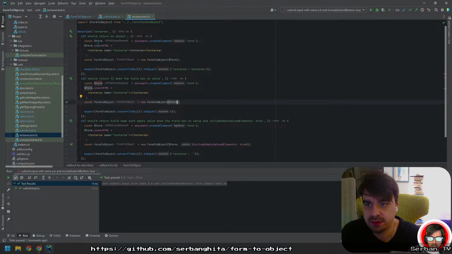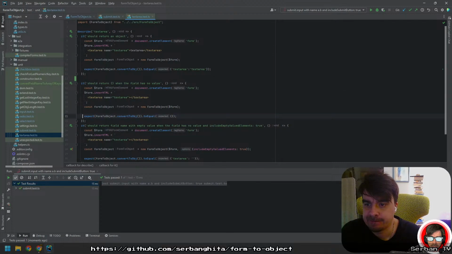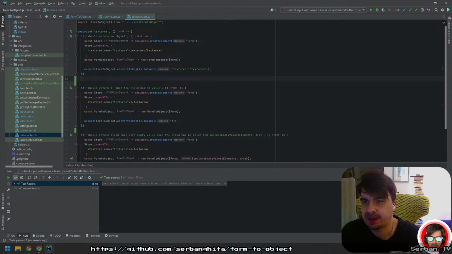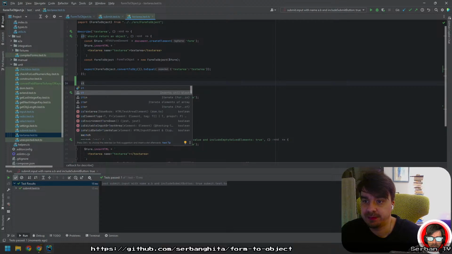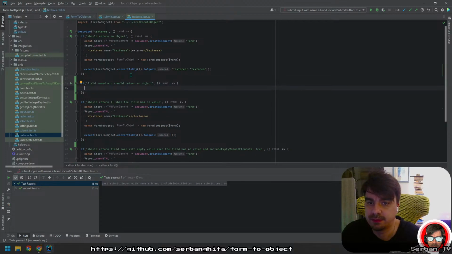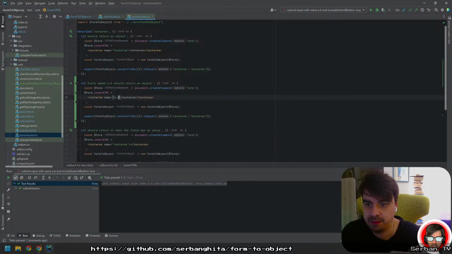Text area should return an object. Field named B, object. B should be a B and.